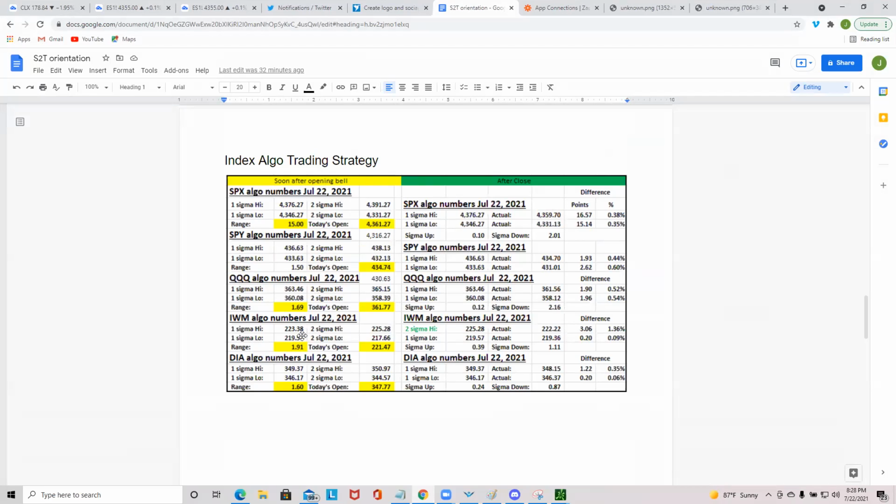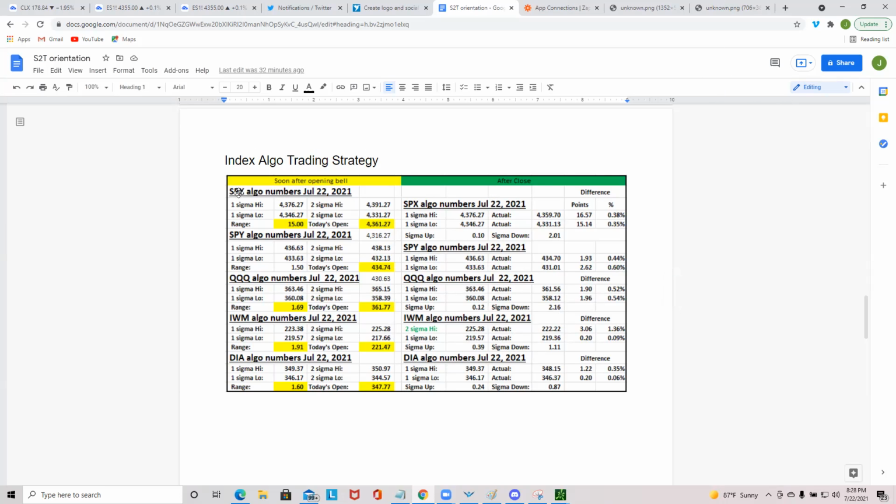You know, if one is moving past the 1 sigma or 2 sigma, 3 sigma, 4, there will be a series of updates that are provided. But as you know, this is a reference, and at the end of the day, that's a summary of what happened. You'll see that as well, so you can see by yourself what happened with the algo numbers. We highlight the closest to the pin and the farthest from the pin, so you can see the transparency of the numbers, and see basically which one was closest to the pin.